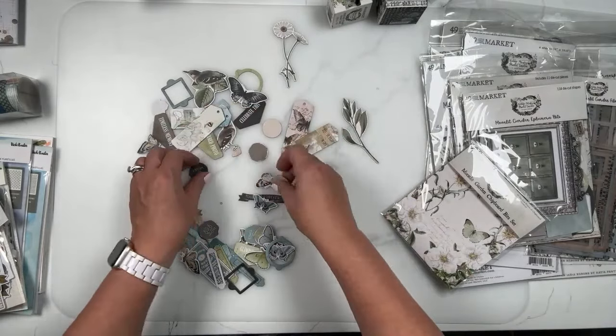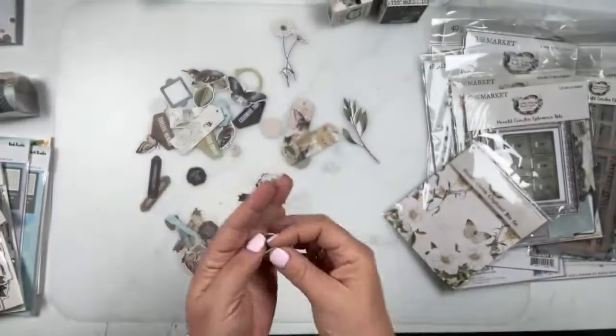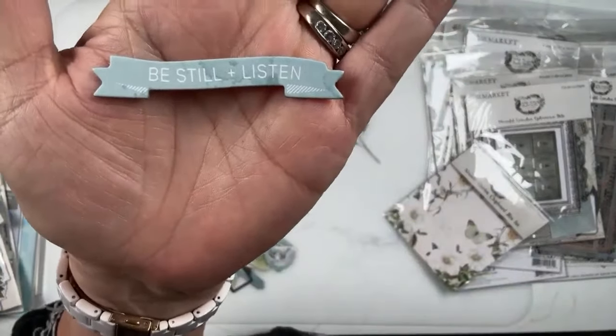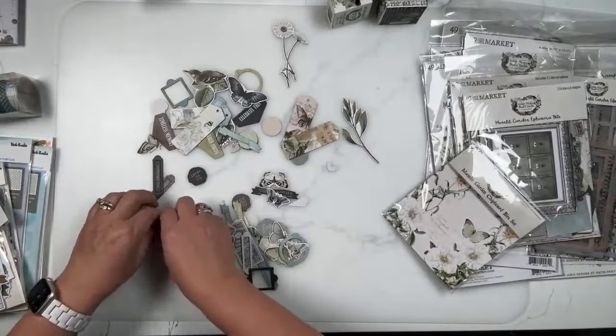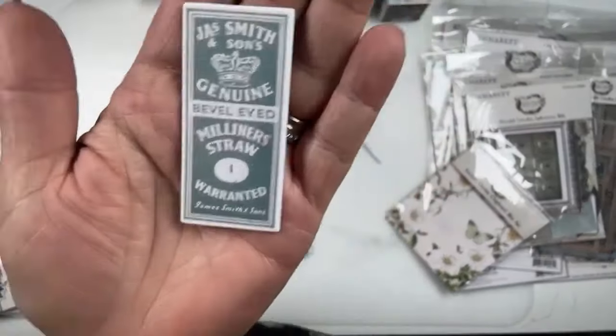Your circles. Some of your circles have titles on them or phrases. Some of them are just plain. Little banner titles like that. Be still and listen. The best of times. I'm sure Nick would like it if I would be still and listen sometimes, right?